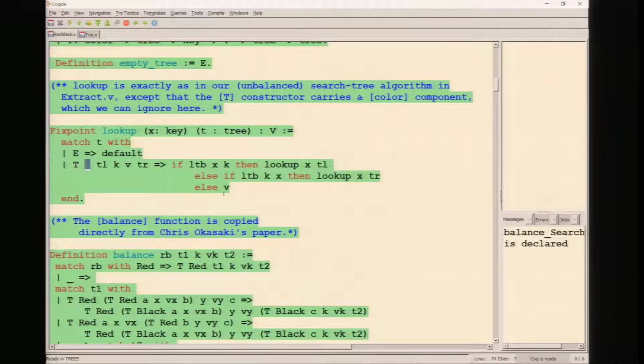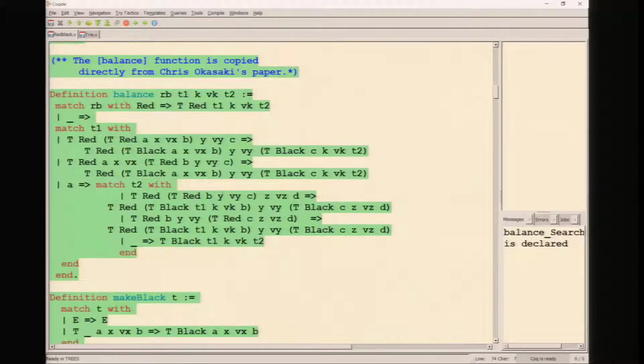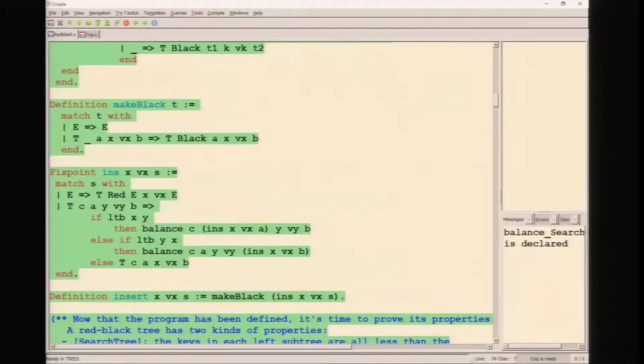And now the insert function is much like it was before. To insert X in the leaf, you just make a node with two children that are leaves.